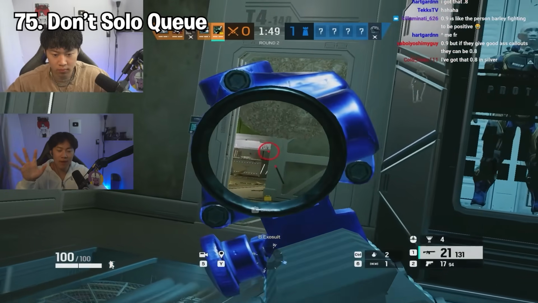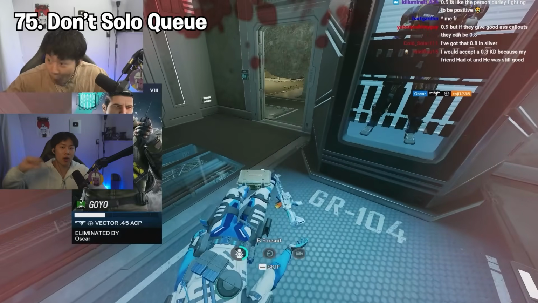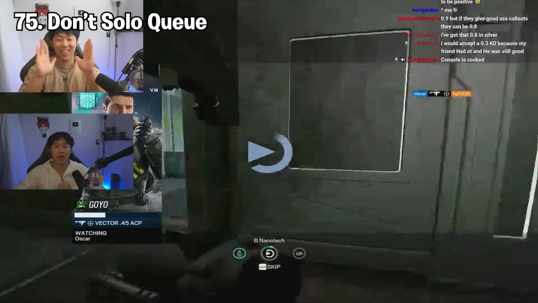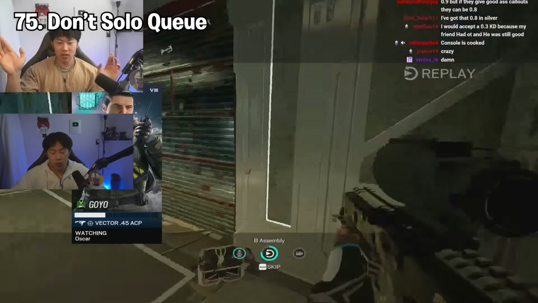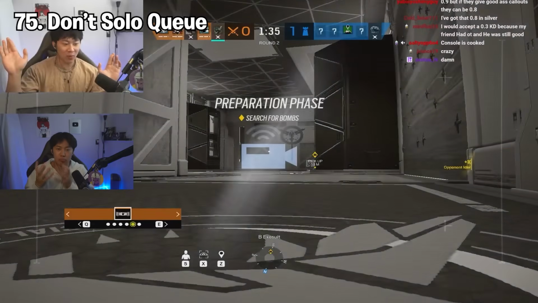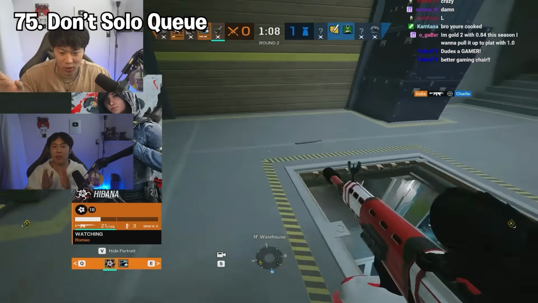Number 75, avoid solo queuing. When you solo queue in this game, like I said, you're signing a contract that says I agree I'm at a disadvantage, with teammates who are toxic, won't talk to me, and will drop 0 kills every round. So just add more people, get into a stack, build up your friends list. But if you are going to solo queue, you must understand that it is every man for himself.